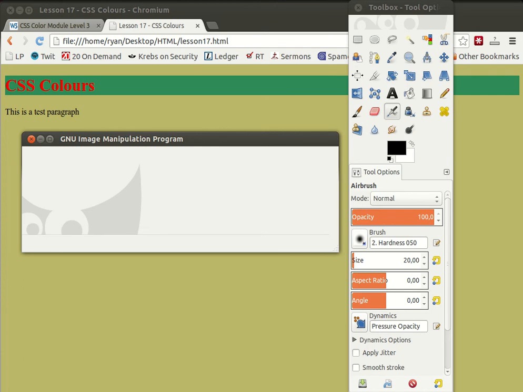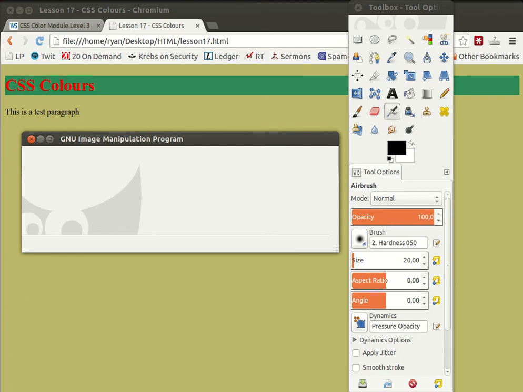There are many different photo editing packages, but what they have in common with each other is they have these two blocks of color, a black block and a white block. The black block always represents your foreground and the white block represents your background color.